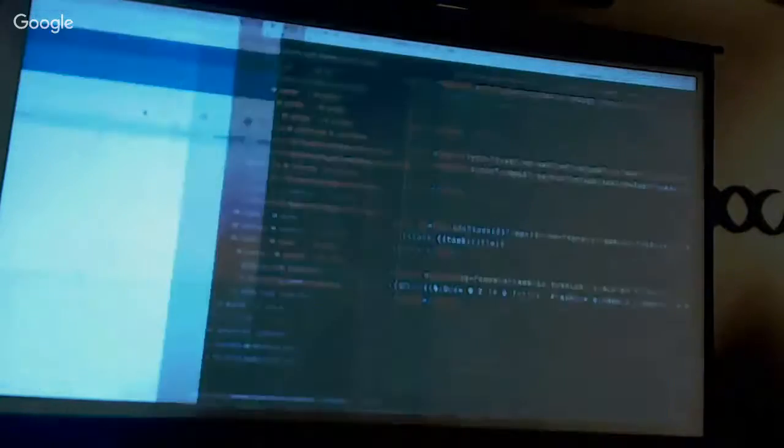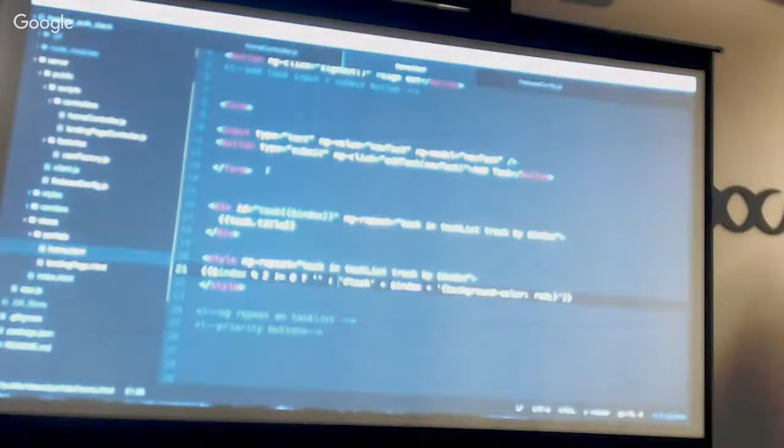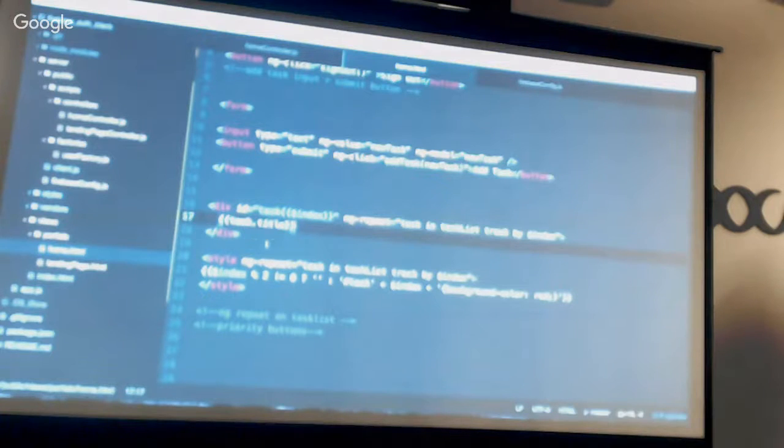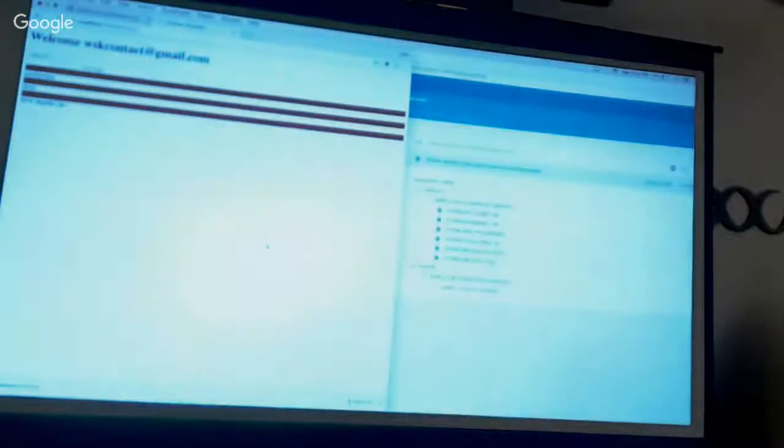You can do a lot of things. You can put an ng-repeat on a style tag. You can put your style tags within, right? Like if I wanted to say style right here, and then just put it with that task dynamic style. And the thing I want to leave you with is how fast it actually is.